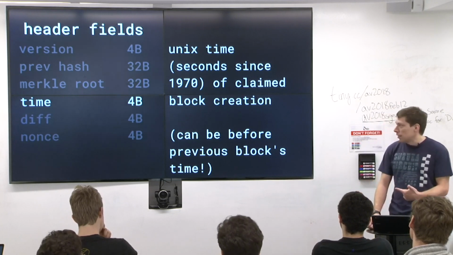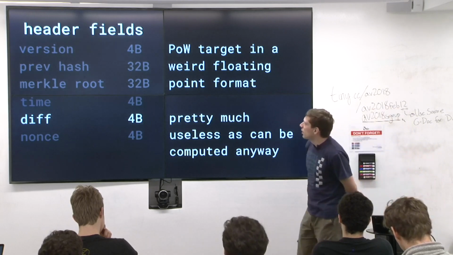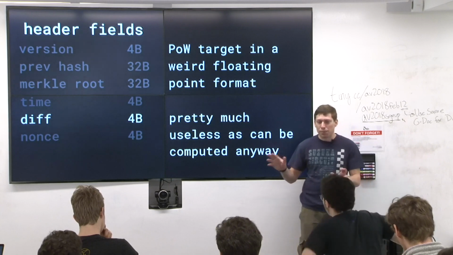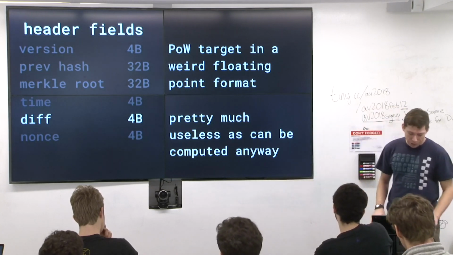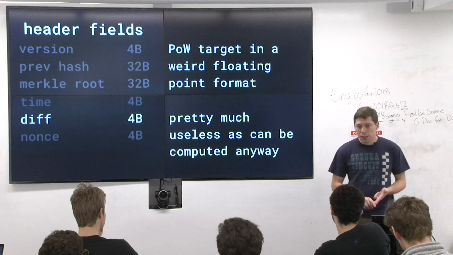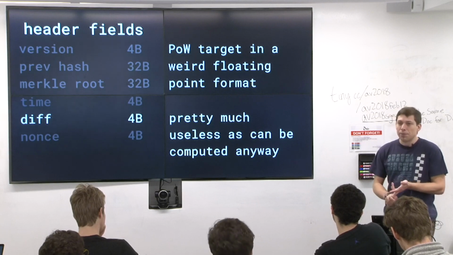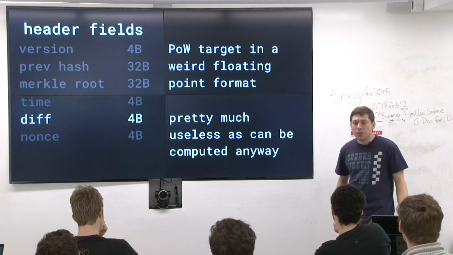So that ties into the next field, which is difficulty. It's in a sort of weird floating point-like format with a mantissa and exponent, which is totally custom, and you kind of have to write your own code to deal with it. But it basically says, okay, what does the hash have to be below? It's not just number of bits. So in the problem set, I said 33 bits of work, right? So that's fairly easy to detect because you just look for 33 0 bits in the front.